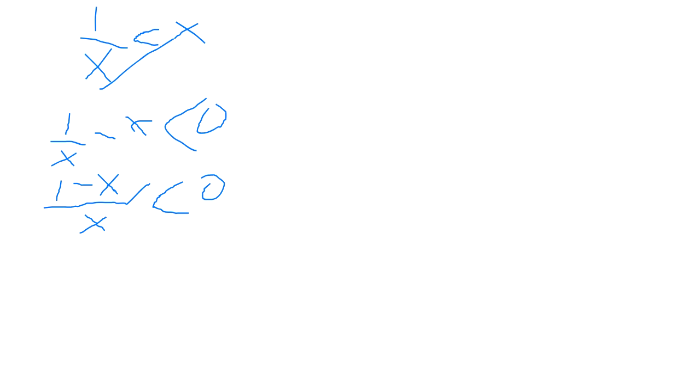Does it make sense to you? No. Where is the x squared there? Is it not supposed to be x squared? Oh, we have 1 over x minus x. Oh, okay. So here it will be x squared. Yes. So it makes sense to you now. Yes, sir. Okay, good.